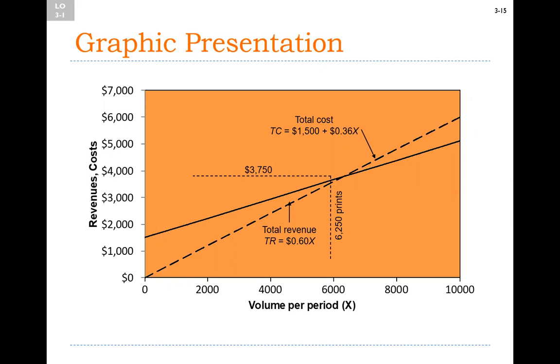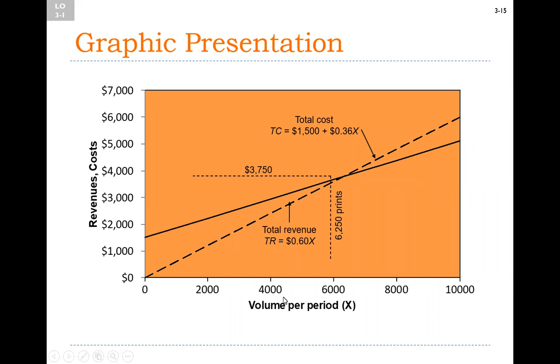Now, let's look at this in graph form. I won't have you prepare a graph, but I do want you to understand this, because when you get out in the real world, executives like to see pictures. They want to see it in graph format. That way, you can show it with different colors, different lines, so that they can have a visual representation of what their profits are going to be.